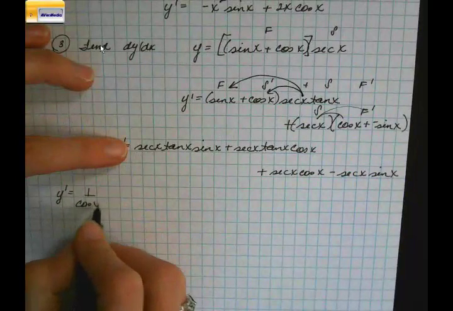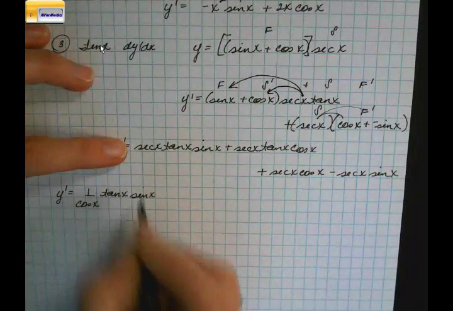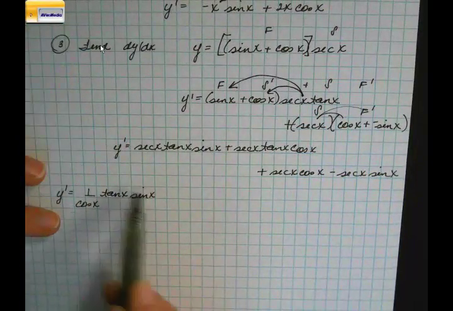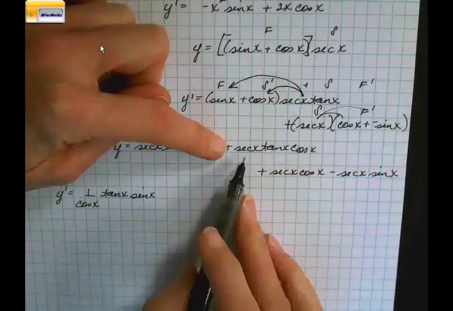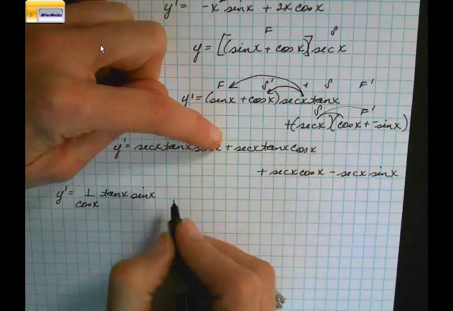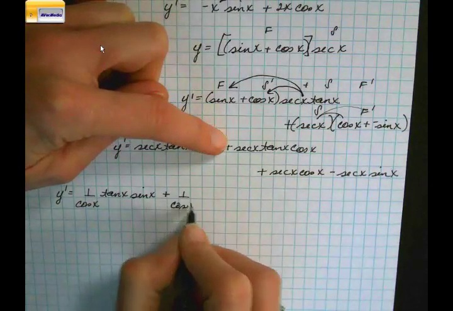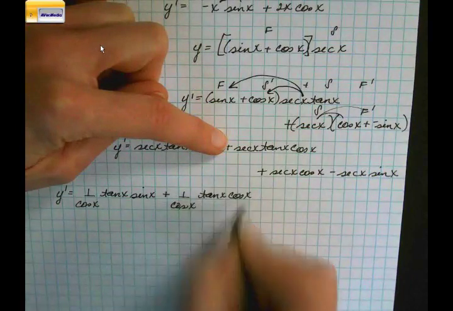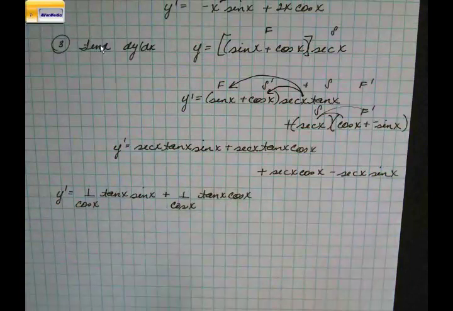Okay, secant x is 1 over cosine x, because I know that sine over cosine is tangent, and this is going to become tan squared x. The second function, secant is 1 over cosine, the cosines will cancel. The second function, secant x is 1 over cosine x, and then this will be tan x cosine x. This is not going to fit. And these cosines eventually will cancel.